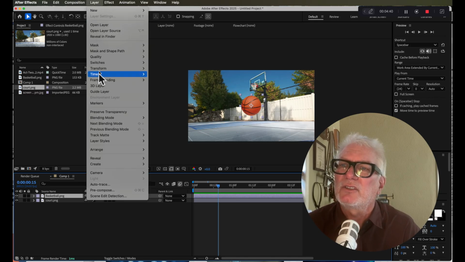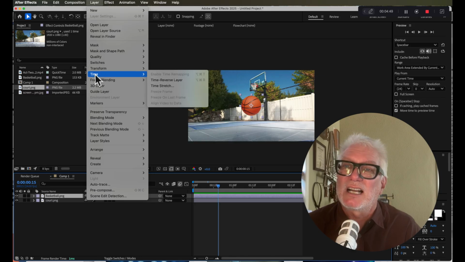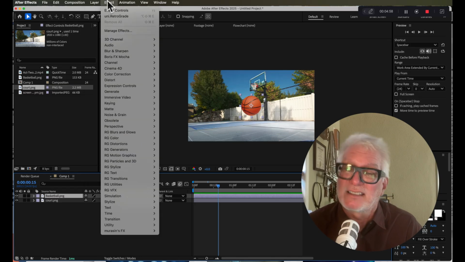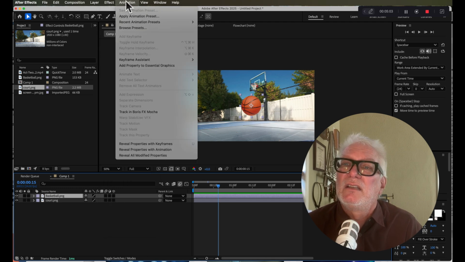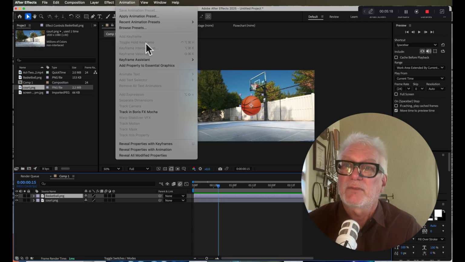Layer, there are a bunch of layer controls in here. I hardly ever use any of those. I use this one a lot. Position, you can give the position. Time, if you need to like play footage backwards or do time ramping, that's in there. The rest of the stuff I hardly ever use. Effects, use this a lot because that's part of After Effects. There's a lot of effects that you're going to be using. Animation is not cartoons. It just means the ability to animate using keyframes, which could be for creating a blur over time or having something be invisible and then slowly fade in. Those are done through keyframing, and there's things in here like keyframe assistance and things like that.